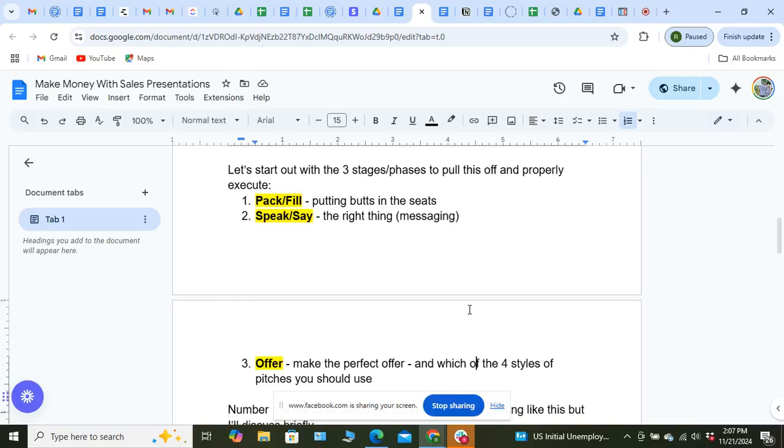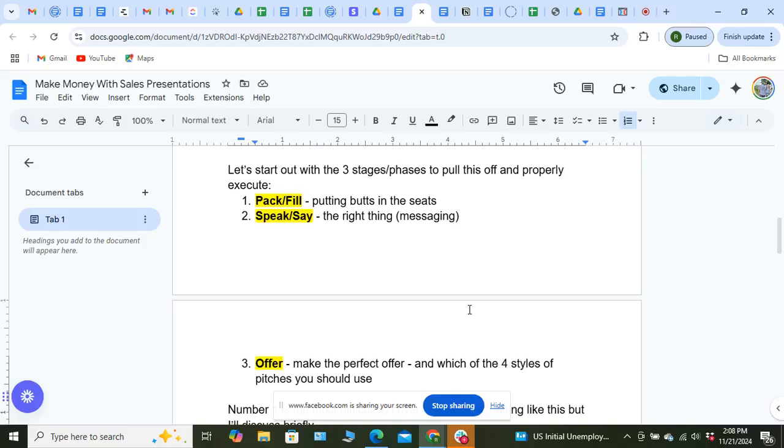And if you can do these 3 things, and again, this is very vague here, it's why I want to dial into it more, and more so 2 and 3. Again, that's where I'm going to dive in depth. But if you can really just focus on these 3 things for your business, your offer, and your sales presentation and your sales process, how do I get people to attend? Really dialing in, make sure I'm saying the right thing and speaking the right message to this audience.